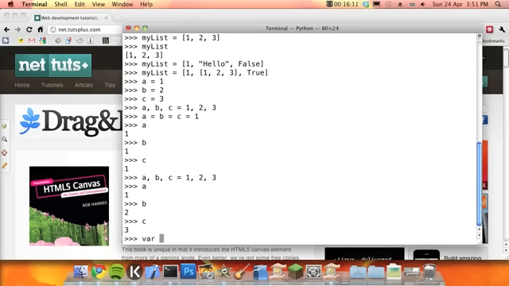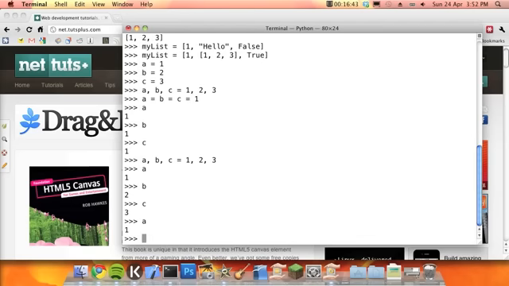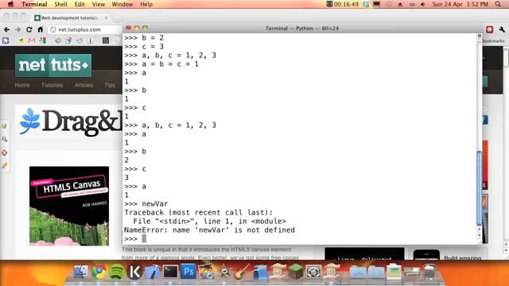If we try and do that in Python, just create a variable but not assign it, so we could create a new variable, it would try and use that variable and tell us it wasn't defined. So you have to give them a value. But that's okay, because you can give them a base value which doesn't really contain any meaningful information, and then when you need them you can then add the information.